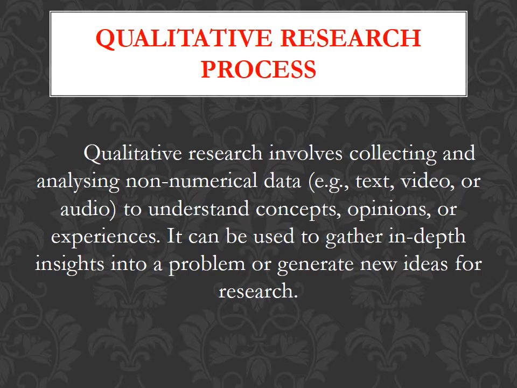So there are two types of research process: qualitative research process and quantitative. Qualitative research process is nothing but we will see the quality, and quantitative is numbers. Qualitative research involves collecting and analyzing non-numerical data, for example text, video or audio, to understand concepts, public opinion or experiences. It can be used to gather in-depth insights into a problem or generate new ideas for research.